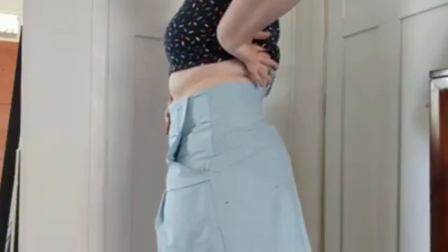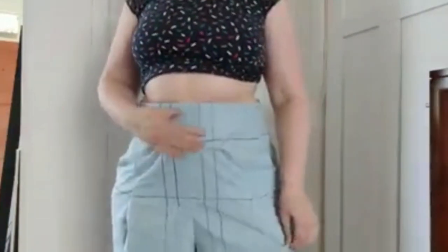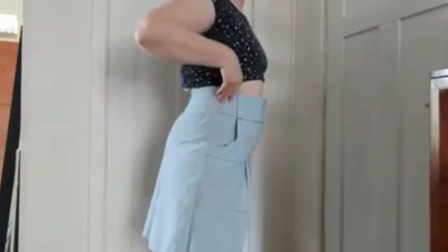They're riding up at the back, and I've got a bunch of excess fabric at the back. And you can also see, what else can I see? They do look like they are sitting a little bit low at the centre front. I feel like I want to lose some down here, put it up in here. Yeah, and you can see my side seams are really tilted forward.